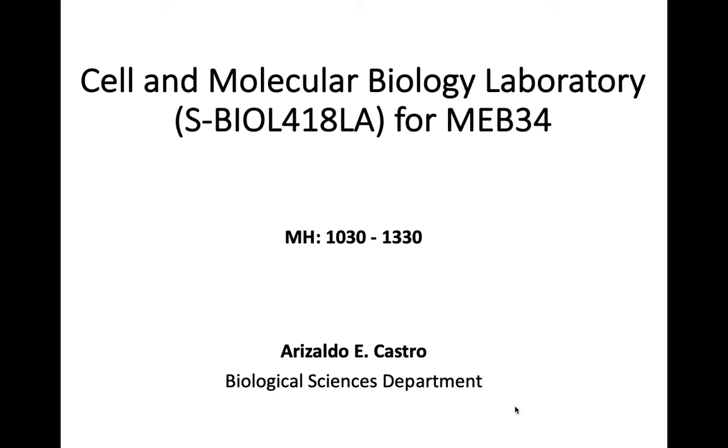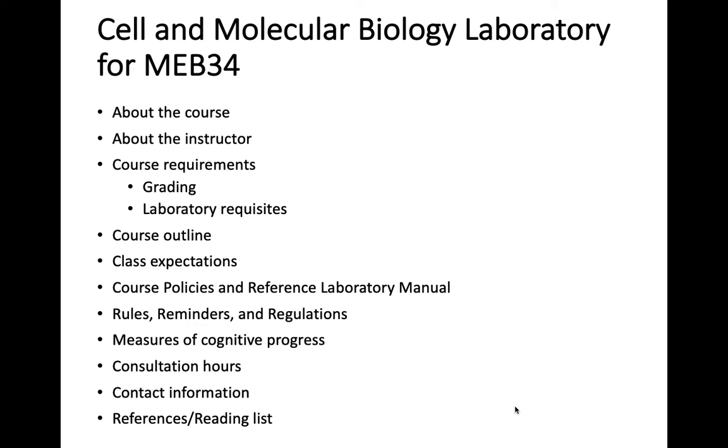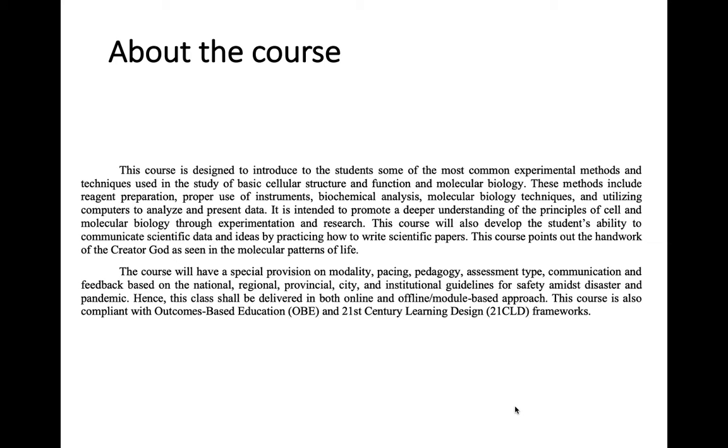So, a few things for this course orientation. We'll talk about the background of the course, the requirements that we will be asking from you, how we do the grading, outline of topics, your expectations. Then we'll also talk about course policies, and in the end, other implementing guidelines that we are going to observe for the conduct of this subject for the entire semester. So let's begin with a few things about the subject.